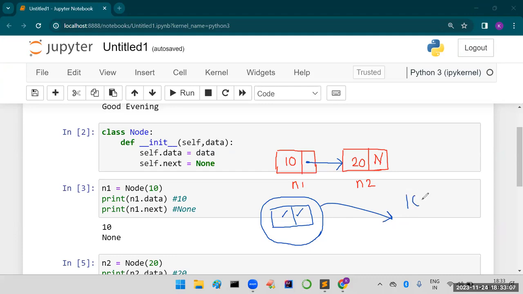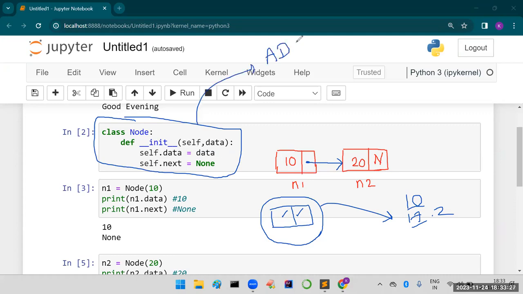If you take 10, it can hold only an integer, there is no next field. If you take a floating point, there is no next field. So all these are individual objects. That's why I am creating my own representation, a user defined data type. This is also like a structure in C. An abstract data type. We are creating our own data type, which can hold a data field and a next field. Got it? Like we have structure in C. Yes, sir.